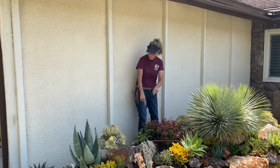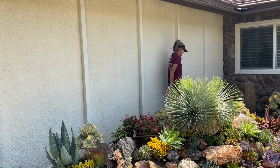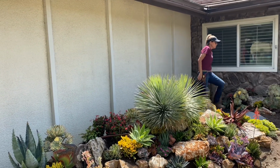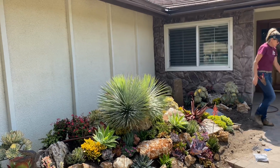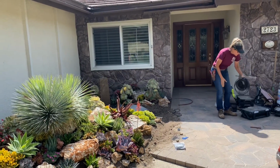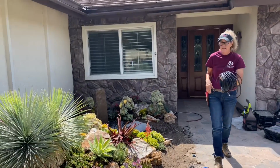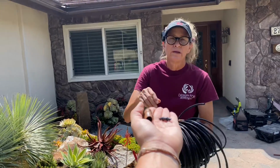This big, thick brown line isn't going to cut it, is it? So what he will do is after he runs those brown lines through, he'll attach these micro lines. And thank you. I'll give you that one after.